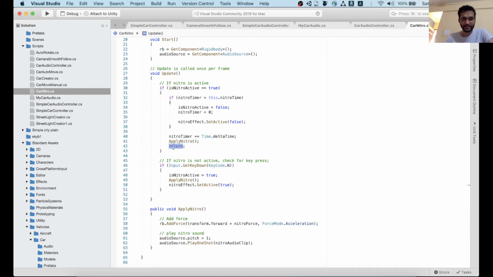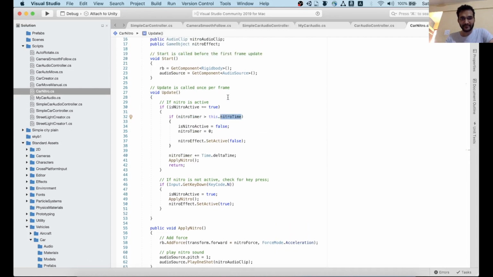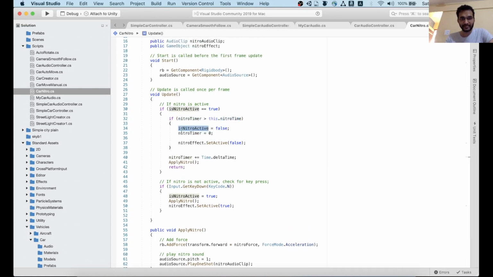So return is also a new concept which we'll see maybe later. And once the nitro timer, which we are incrementing after every few milliseconds when this function is being called, is greater than the nitro time, which was 2 seconds, we make nitro active false, and nitro timer set to 0, and nitro effect.